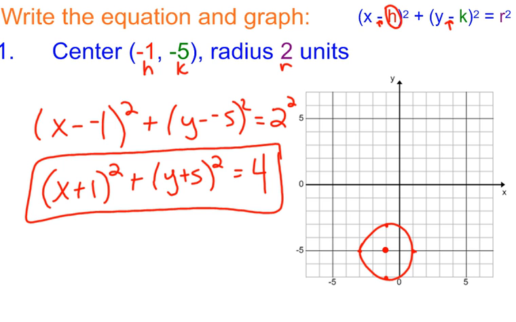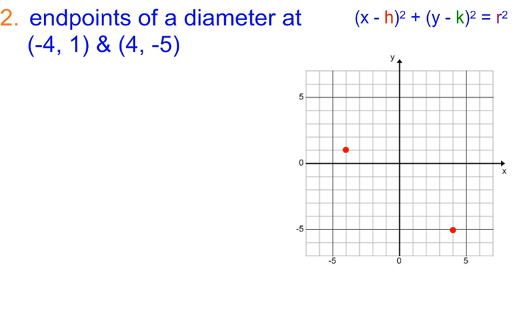It's obviously a sketch. If we were doing this properly, we really should pull out some compasses, but we're not going to do that for one day. As long as you have a decent sketch on here, we know that you could put a compass on here and draw a perfect circle. So that's not something that we're actually practicing here. We're just sketching them. Number 2, this one now says endpoints of the diameter.